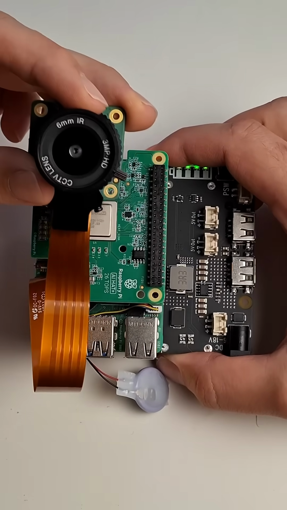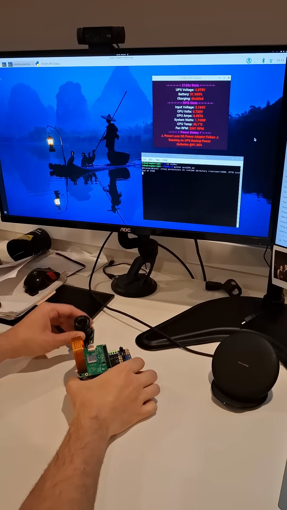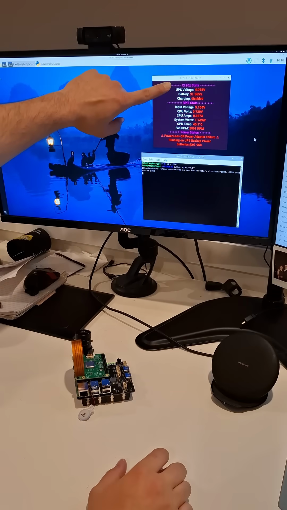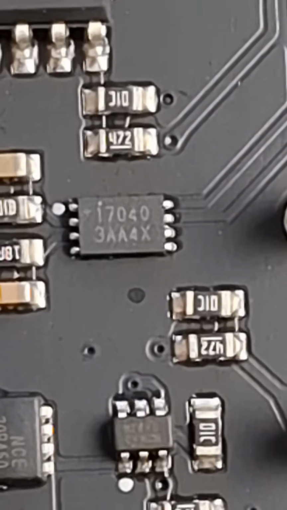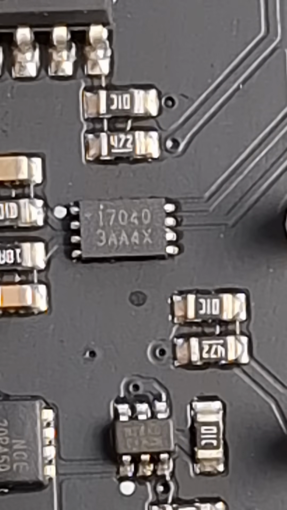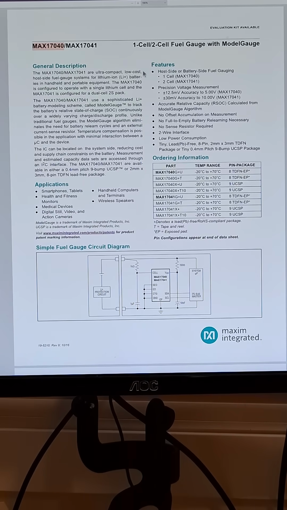And with the UPS, the Raspberry Pi can monitor the battery charge state. They even have this little GUI where you can view those values. Unfortunately, it doesn't also give you the total power consumption. These values here are from the Raspberry Pi's internal hardware and only give you the power consumption for the Pi's CPU. They're using this Maxim 17040 fuel gauge sensor to monitor the charge state of the battery using their own proprietary algorithm, which I assume is some form of Coulomb counting.